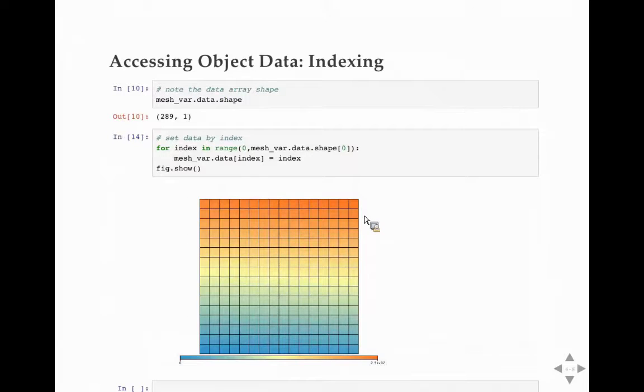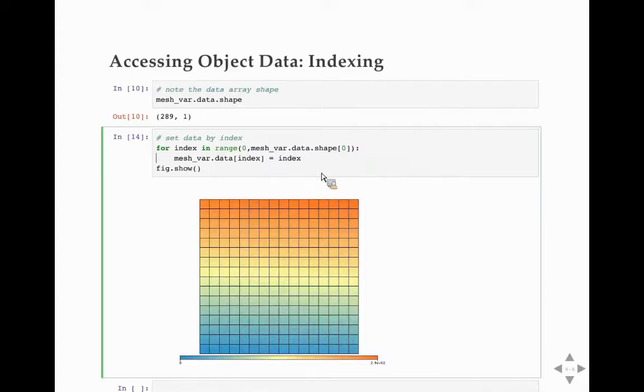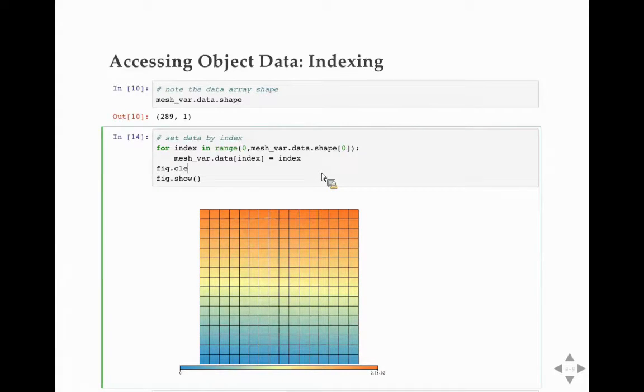Okay, I'm just going to clear that figure and do fig append.